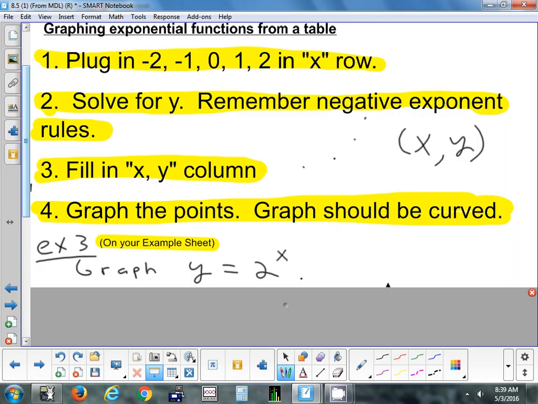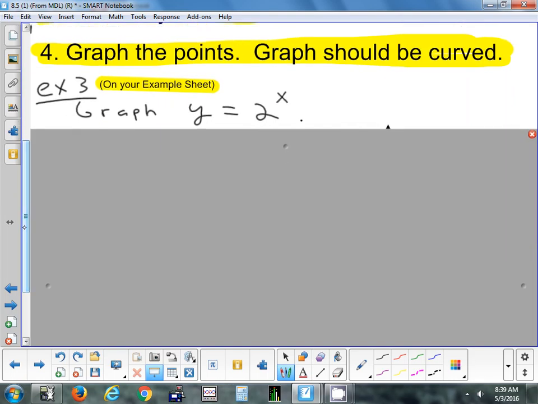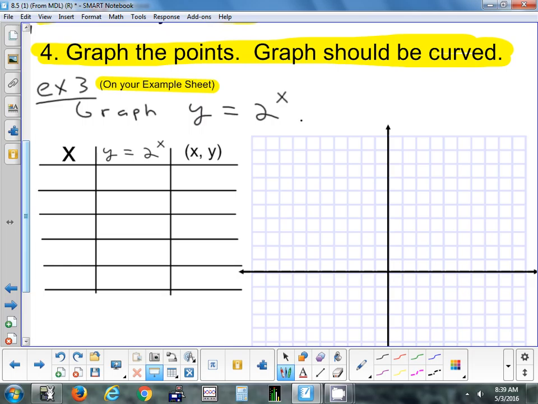Okay, does everybody have up to step 3, at least? Scroll up. All right, so guys, when Mr. Hager's doing that, what's the first thing that he should do? Rosie, fill in the x column, what should you put? -2 through 2. -1, yeah. Every time use those numbers. It's going to make your answers a little bit easier. All right? What's he going to do now? You can tell me. Someone besides Rose, but thank you, Rose.